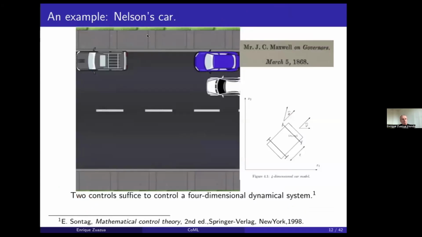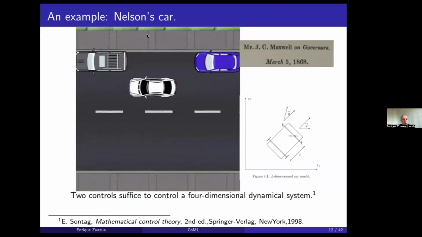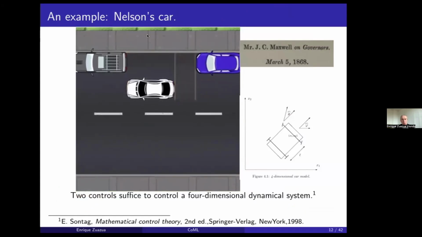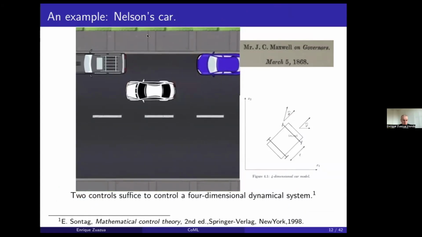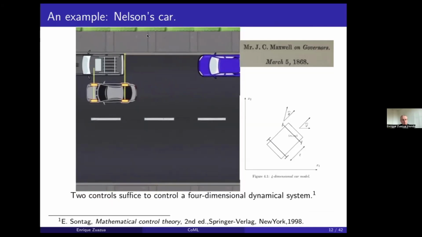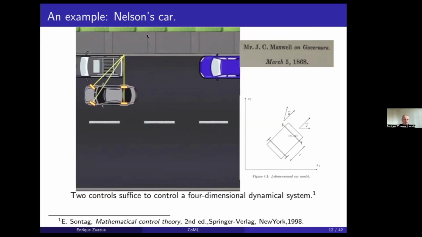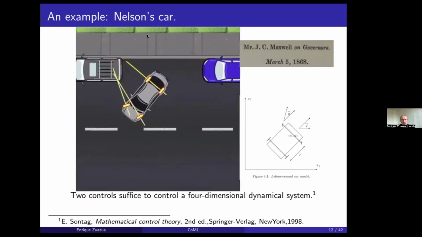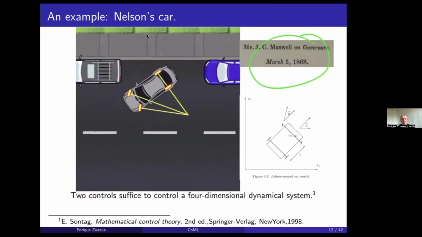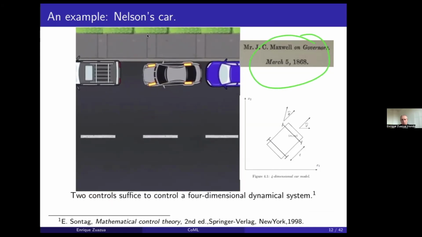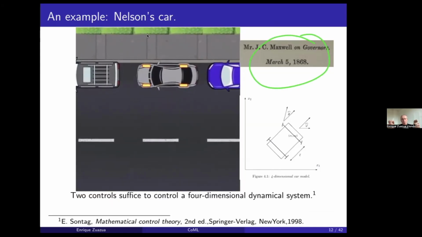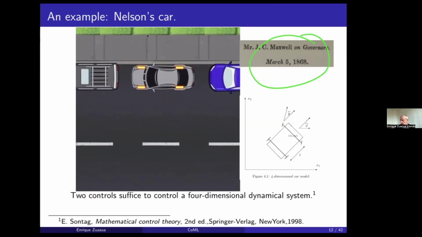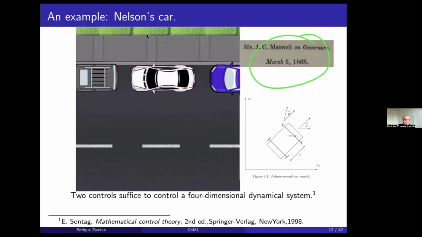We have seen yesterday that an optimal control strategy is not so easy to find, is not so easy to get. This is computed, of course, using the Pontryagin maximum principle. This is the optimal parking strategy. Many of us will not be able to mimic this parking strategy and probably will need several iterations to implement it. And as I mentioned here, the first paper on control that people very often recognize as the starting point of the analytical mathematical theory of control is this paper by Lord Maxwell on governors, where it was very much about how the dynamics of a damped harmonic oscillator behaves.